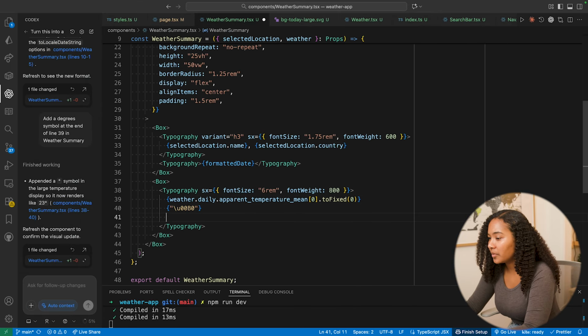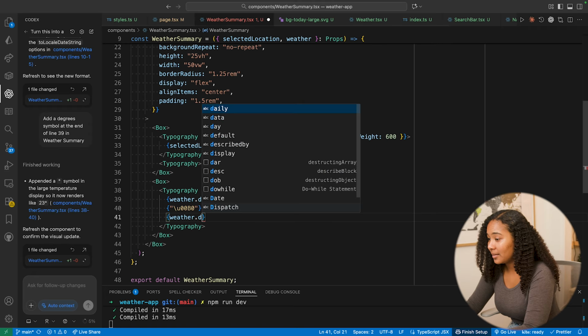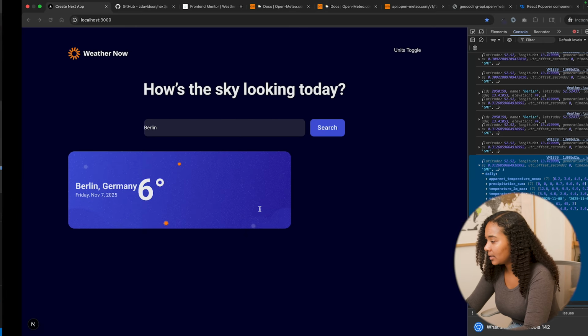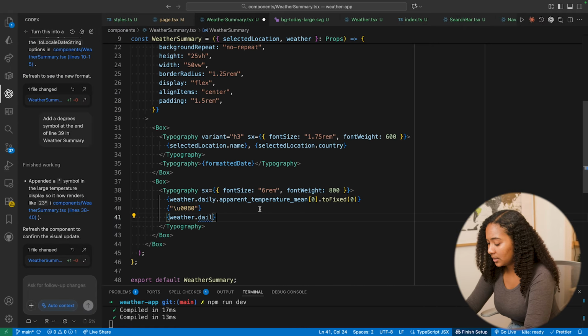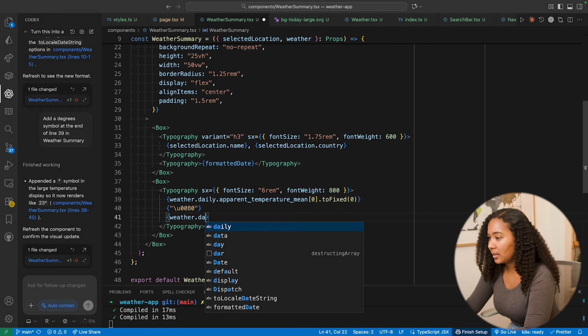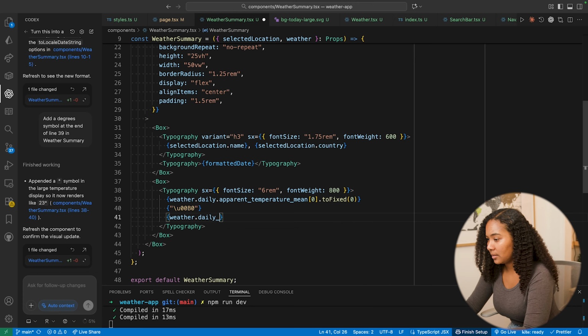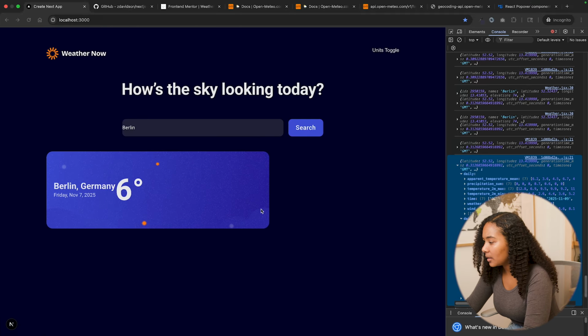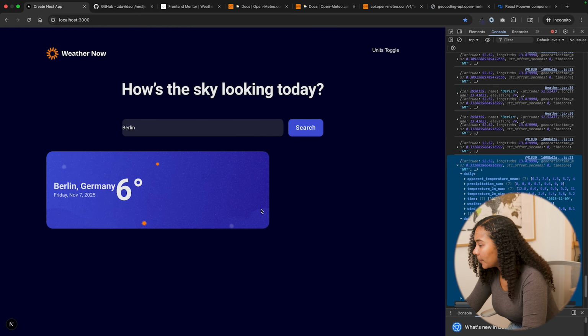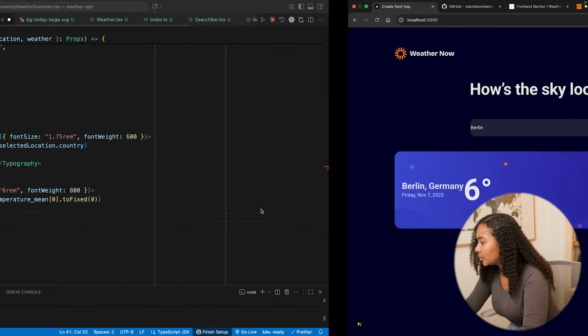Then we'll say units is going to be the weather dot daily units dot daily units, okay, dot apparent temperature mean.